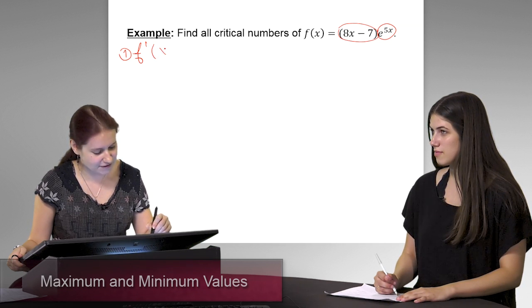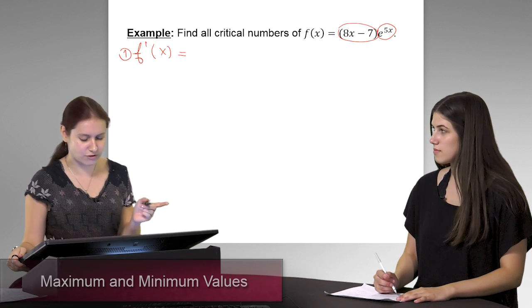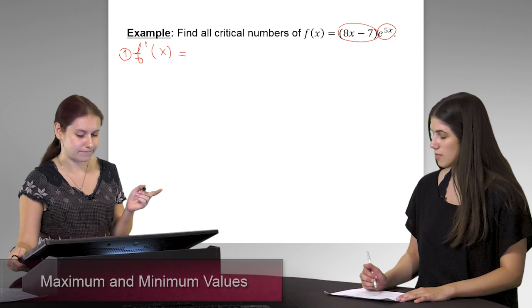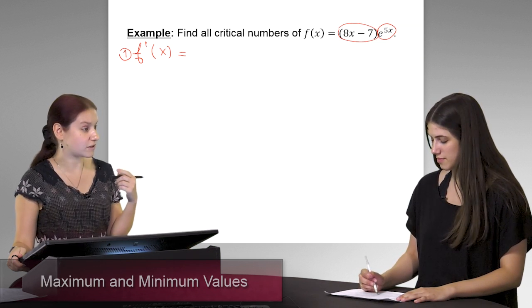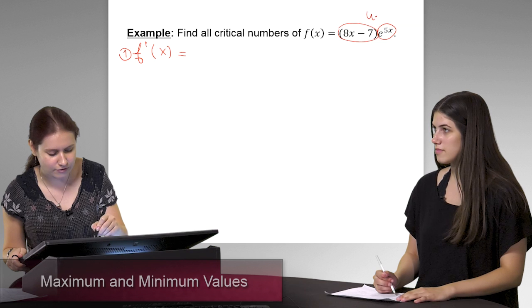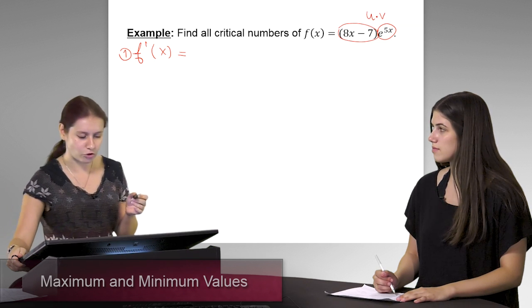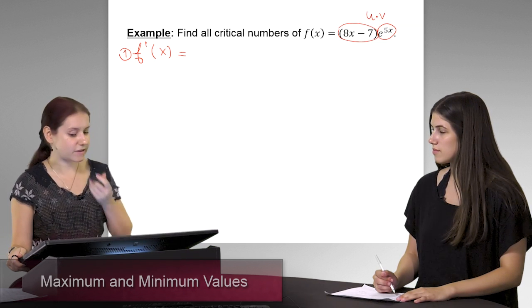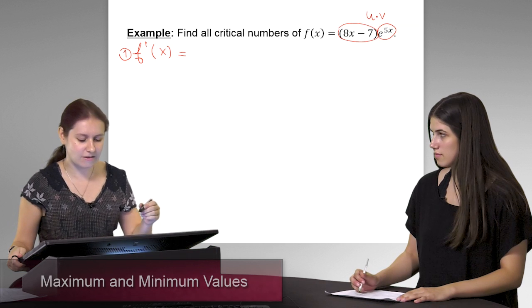Taking the derivative of the function, what should I use here? There's some kind of rule I should use here. The product rule. Yeah, product rule. It's a product of two functions here. Depends how you learn it. Some people write it as u times v and so on. Product rule. So we should be careful here when we're taking the derivative.